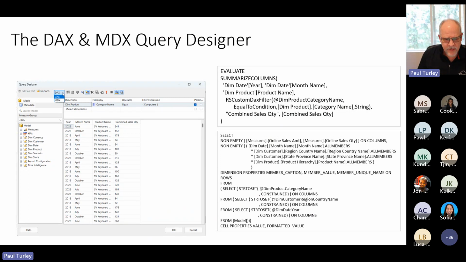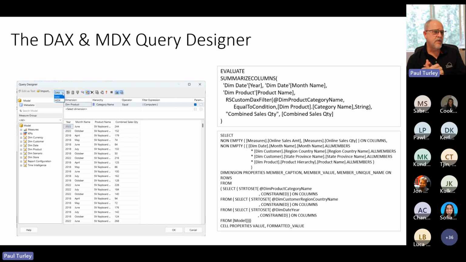So within the paginated report builder, the query designer really has three different modes. Now, if you're connected to a relational data source, such as SQL Server on-prem or Azure SQL or Synapse Analytics SQL, that query designer is going to render T-SQL, and it's a very, very mature query designer.